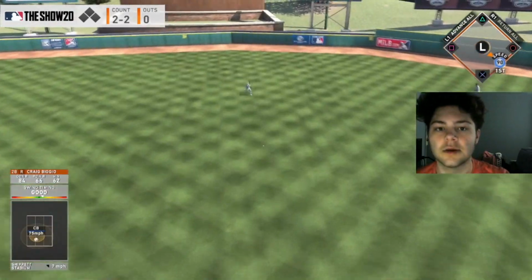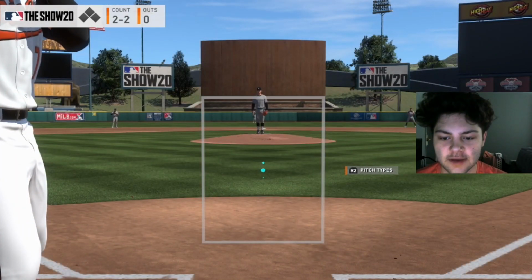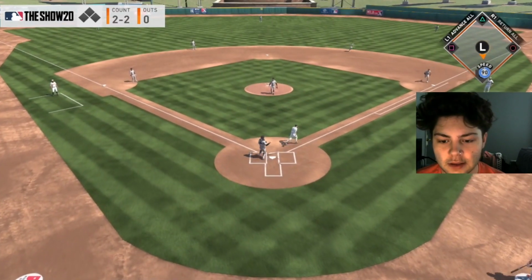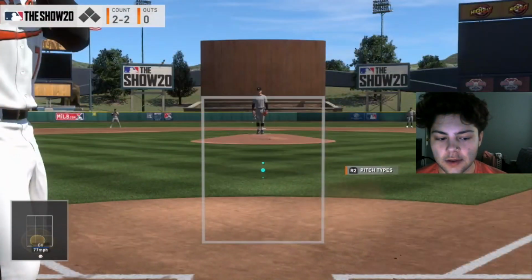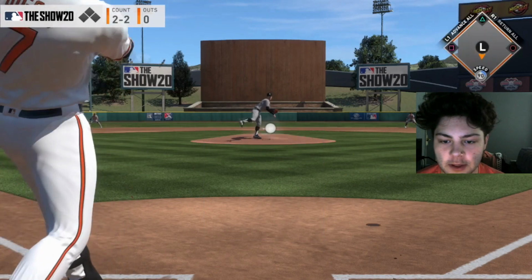So before 2 strikes, you have the advantage at the plate when you're hitting and there's less than 2 strikes. There's no reason for you to be swinging at a pitch in the dirt like that. I'm just swinging at everything now, just to swing. But in a real game, I would never swing at that pitch. Especially with less than 2 strikes.